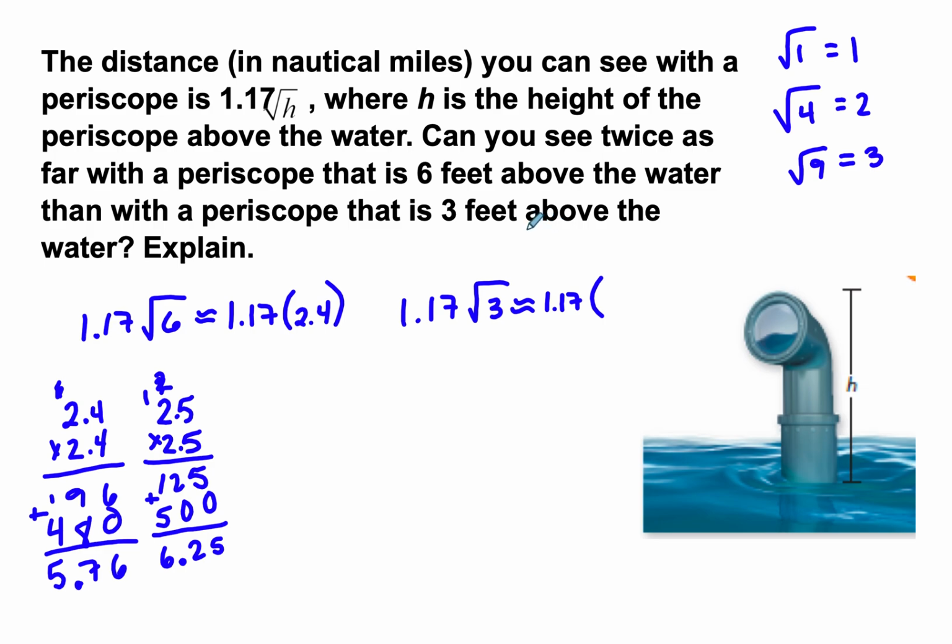Okay, so now I'm going to do the same process, but I need to estimate for the square root of 3. It's going to be pretty darn close to 2, but just a little bit less. So let's see, I'm going to start with 1.8. Okay, 8 times 8 is 60. Ooh, I almost wrote 16. 64.